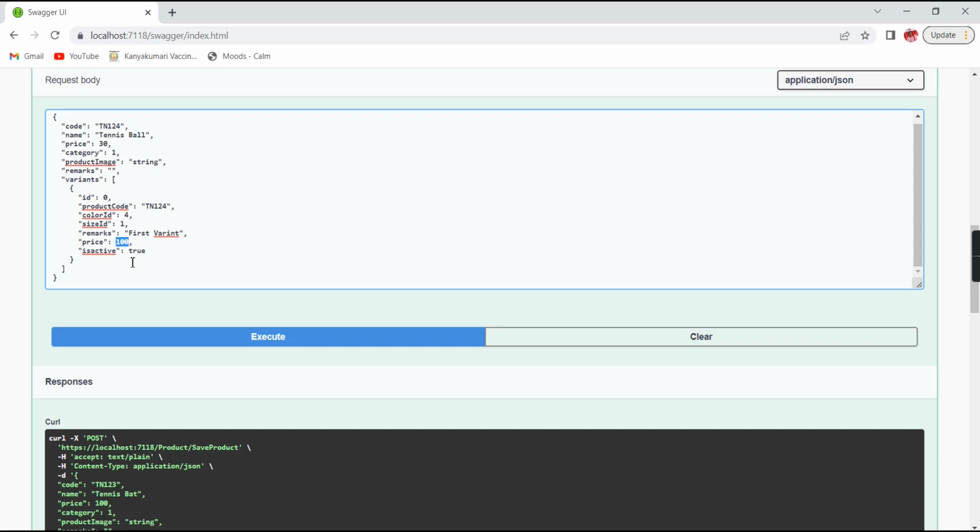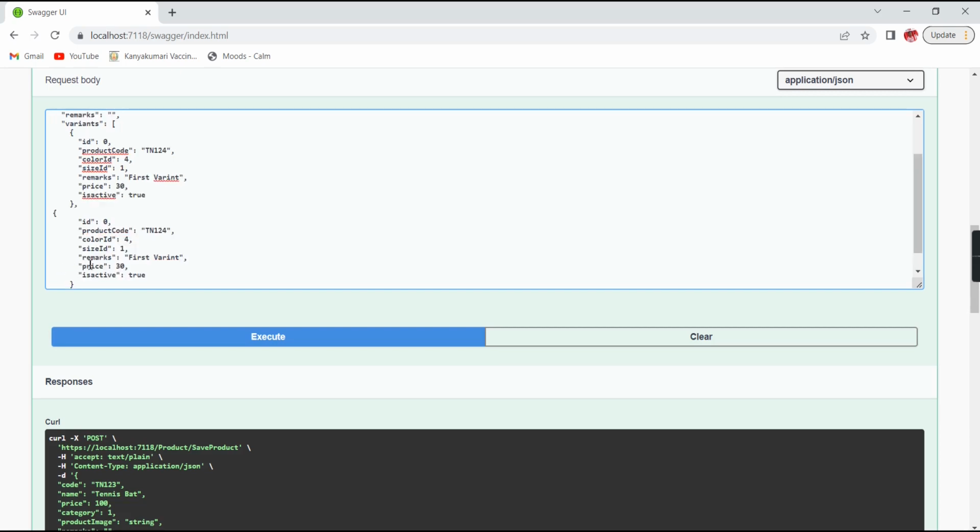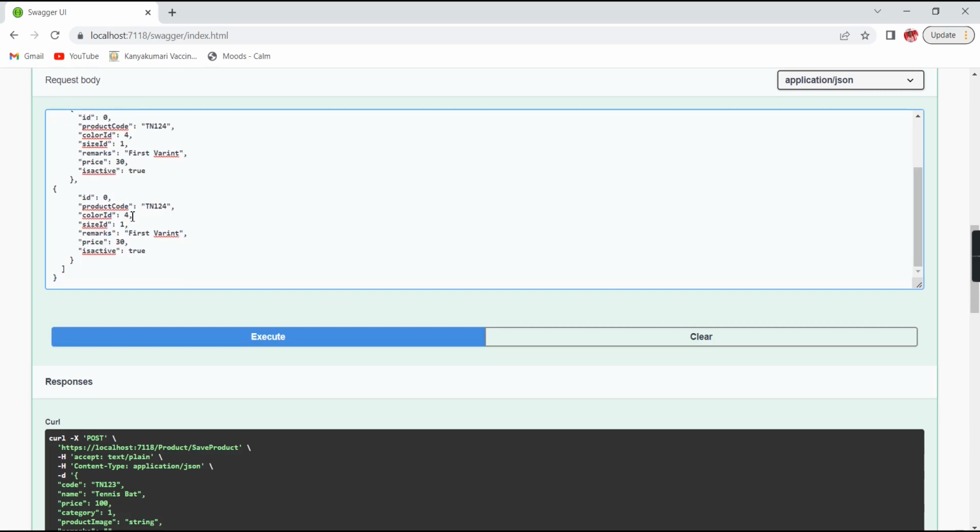The first variant, amount is 30. In a similar way, I'm going to include one more object. Okay. So here this color ID I'm going to provide 5 and the size ID is 2. So this one remark is second variant and the price should be 32.